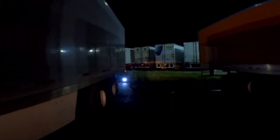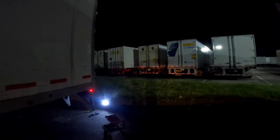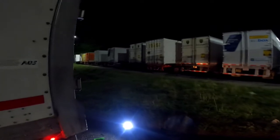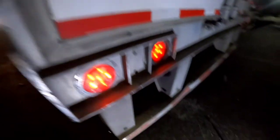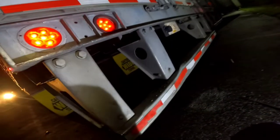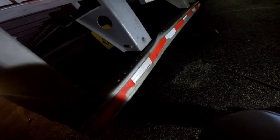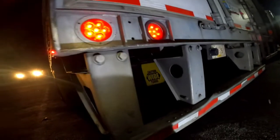And then I'll hook the driver's hoses and light cord back up and make sure it works. And I'll have him do his left and right turn and make sure they flash. Man, what a mess this was. So we're gonna go ahead and rivet these back in and be done with it.